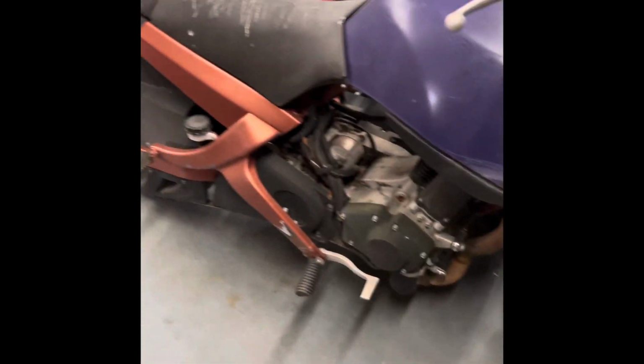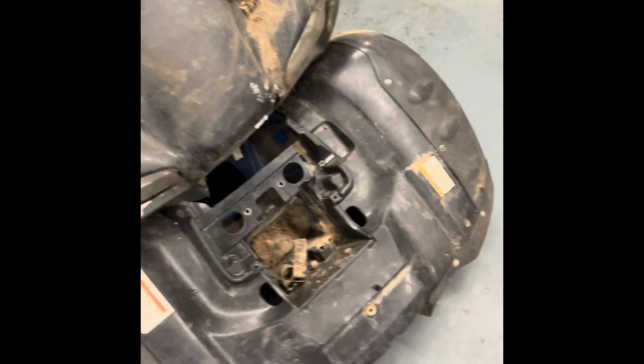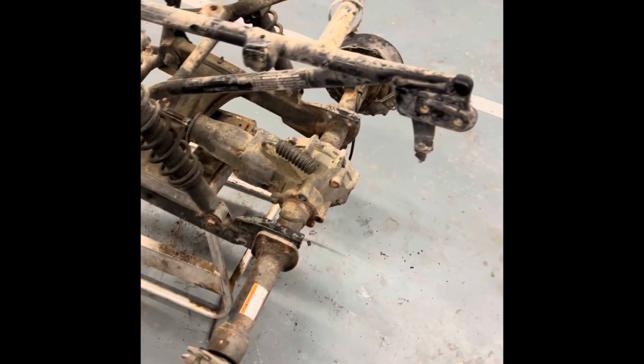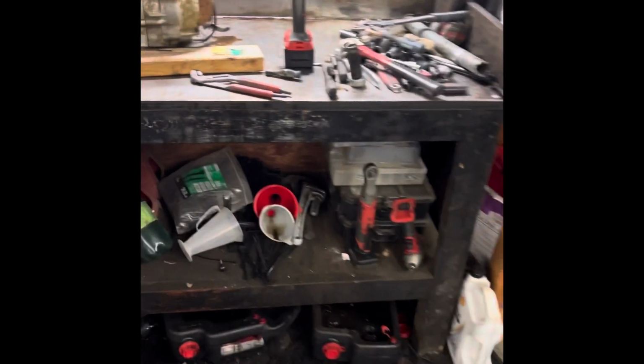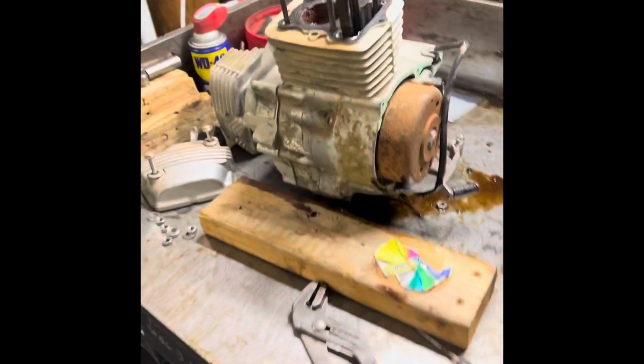This here Buell Blast, $100. It's missing some of the good parts, but right now we got this gigantic plastics pile right in the middle of the shop, and he didn't quite finish tearing this down when he left out the other day. So yeah, I mean, to do this, you don't need all the fancy stuff that I have at this point. You can make do with basic hand tools.